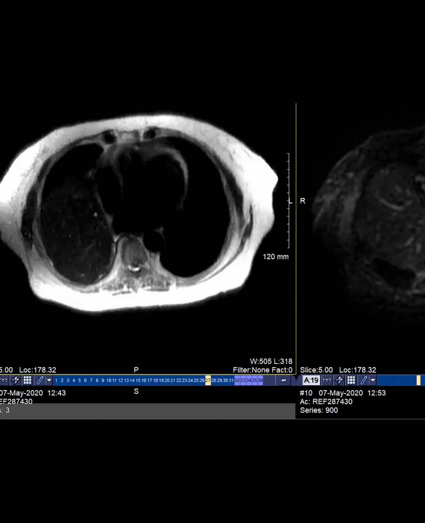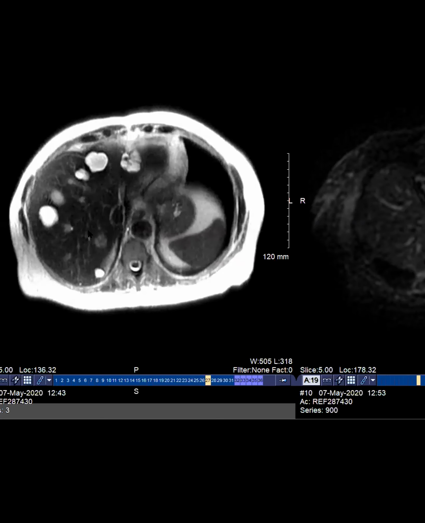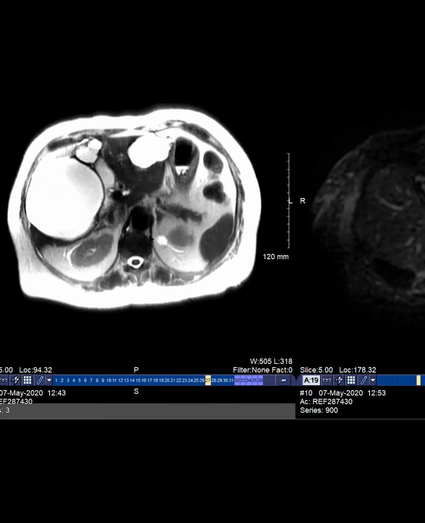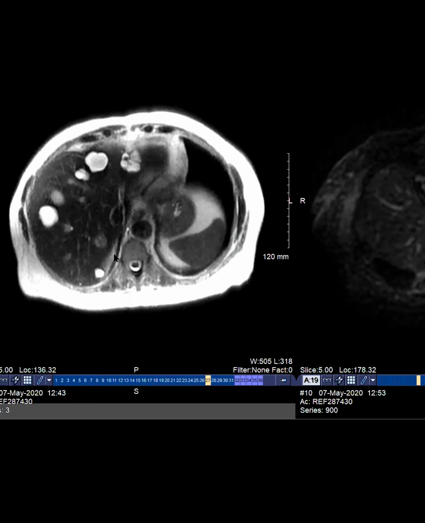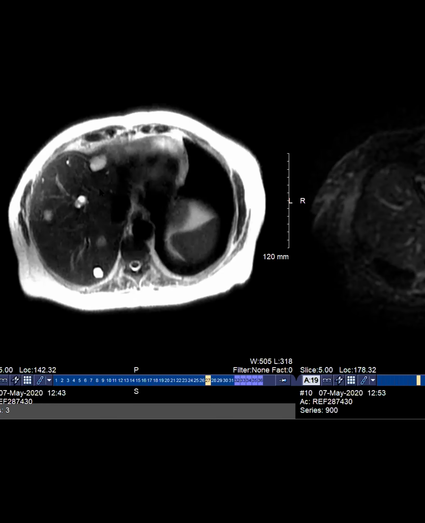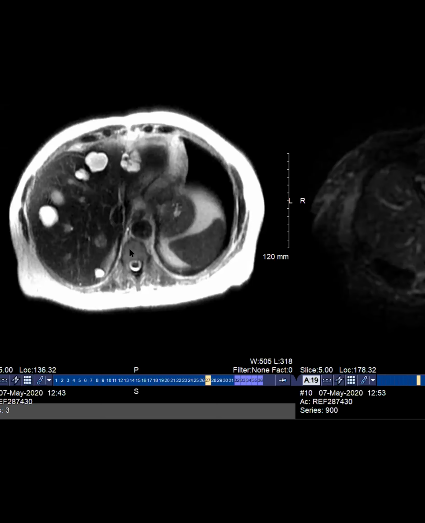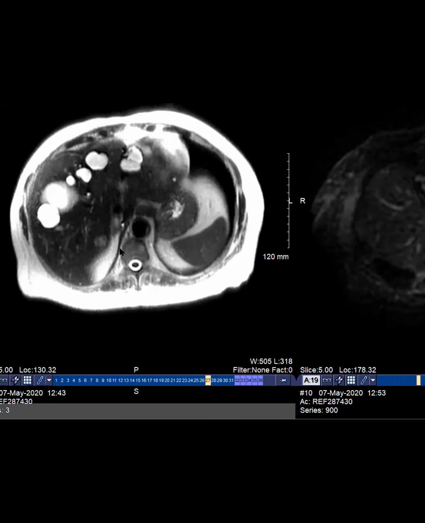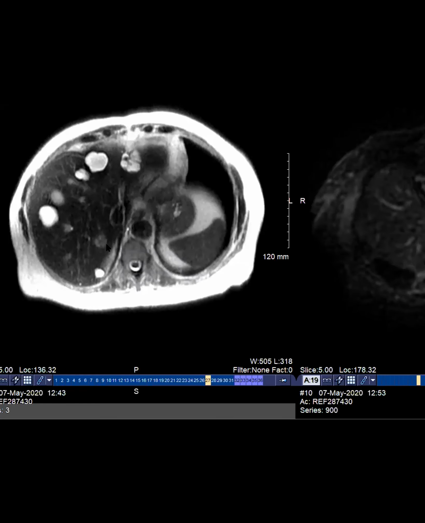So here we have the axial T2 weighted images. You can see that she has plenty of cysts in the liver. And then the culprit that we noted on the PET CT is this lesion here. Clearly, it looks different from the cysts. But I was just asking myself, had we not known that there was increased FDG avidity in this lesion on the PET CT, it's sneaky.